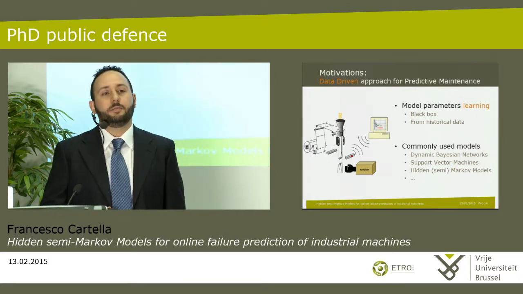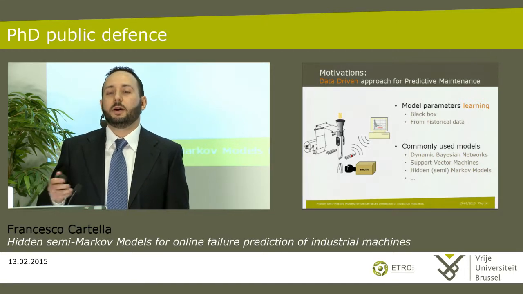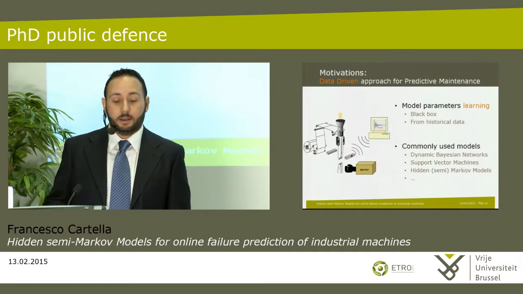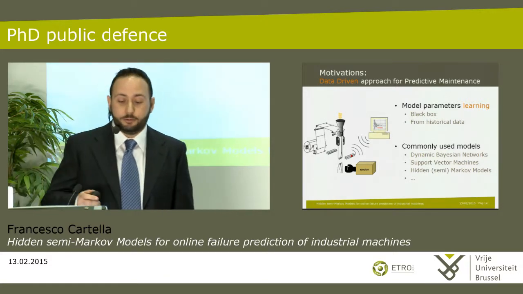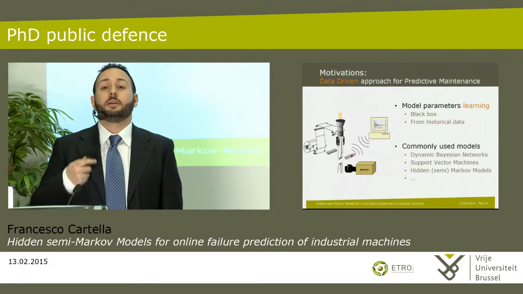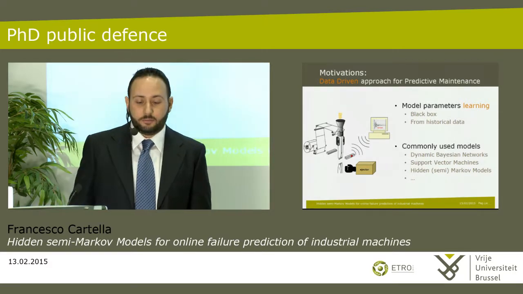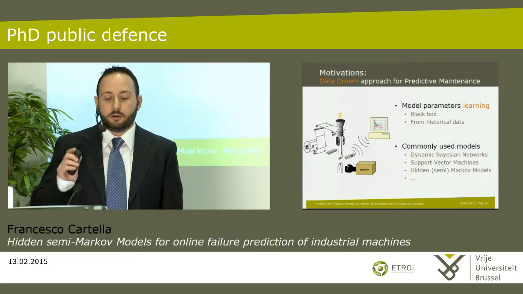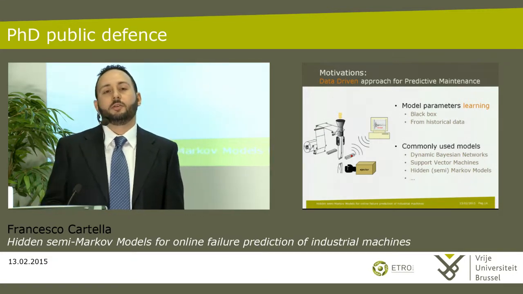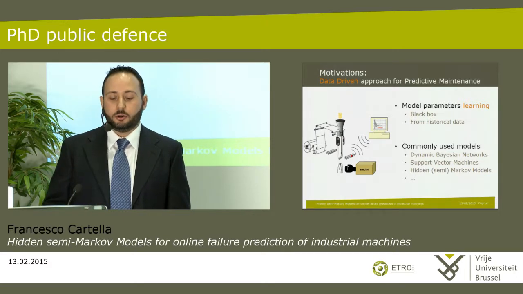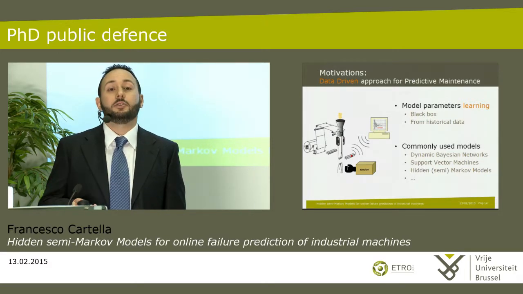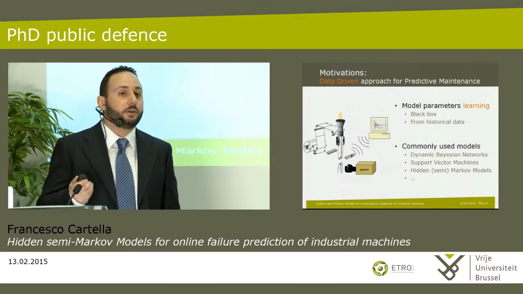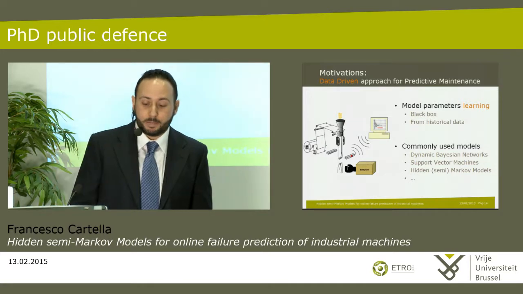And these monitoring data are used to learn the parameters of a behavioral model, which virtually replaces our system and can be used to perform our estimation. One of the biggest advantages of the data-driven approach is that for a well-monitored system, we can consider the model as a black box. So we don't need a deep knowledge of the system's internal functioning in order to model the machine. And this is a very big advantage, especially for complex systems like industrial machines.